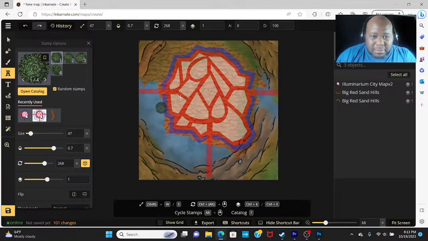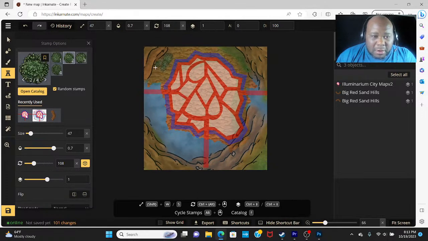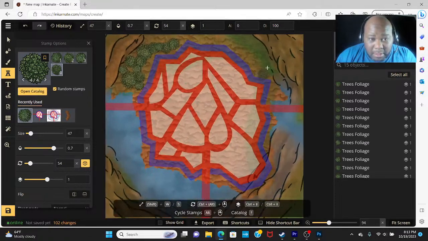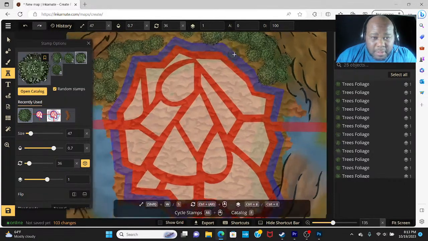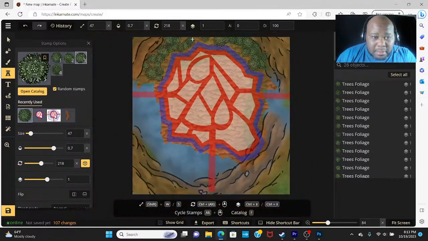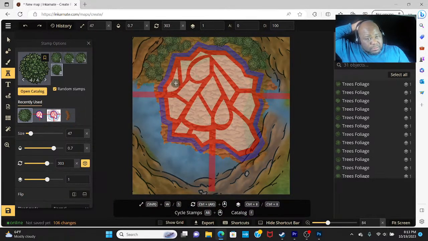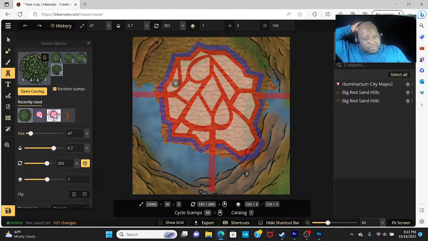Maybe we can make this the Eastern Gardens or something like that. Sometimes you just gotta play around with things. It's kind of messy. Let me see something here.